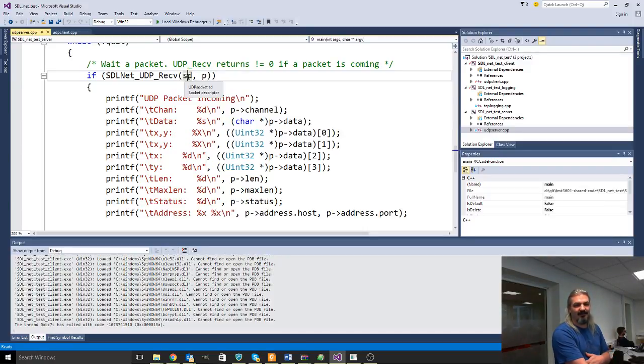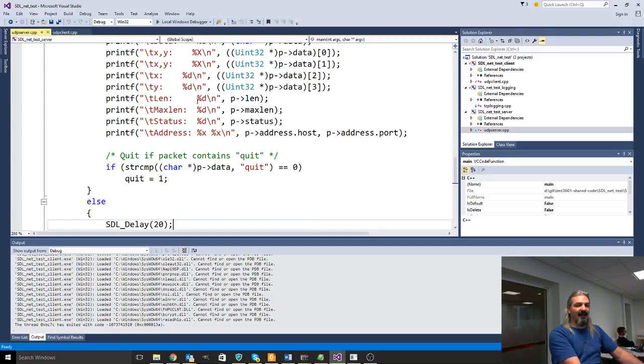SD is the socket descriptor, and P is the packet I'm getting in. I can then print out the packet, P channel, P data, P data 0, P data 1, P data 2, and P data 3. So I can print out some information, and those have been turned into 32-bit integers, and then I can show you the length, the maximum length, the status information, and the address host information.